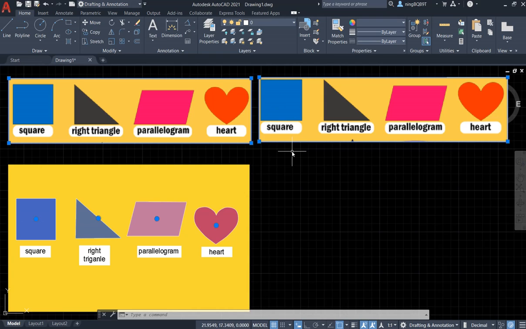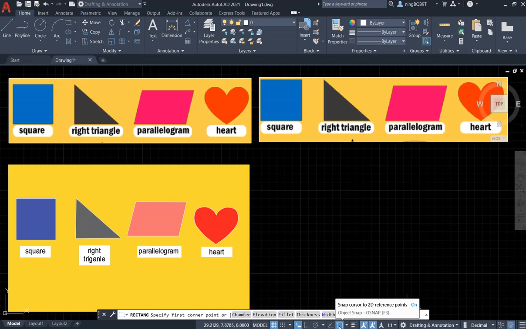So let's go to the rectangle tool here. In the Home tab, Draw panel, click the rectangle. Now I have the green square. Actually, I don't need it, because this is the object snap tool. It will automatically snap on the corner of the objects. So I want to switch off the object snap tool at the bottom. Click it to switch off. And now I can start.